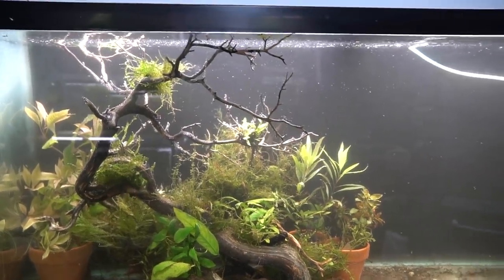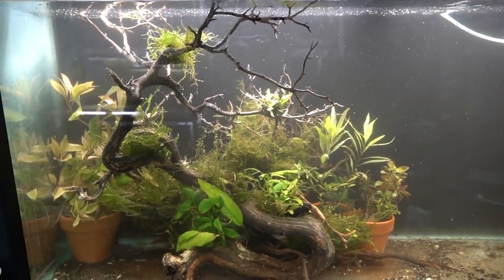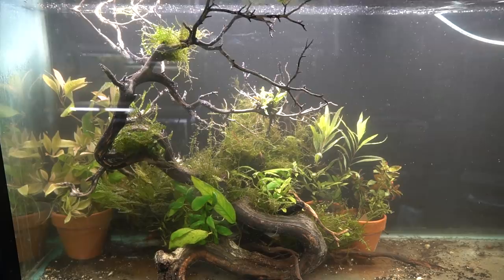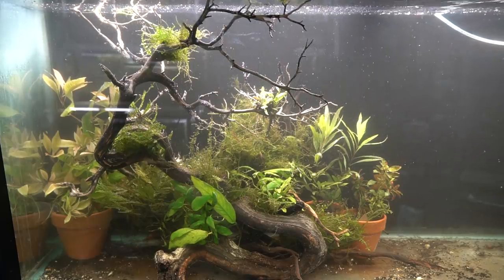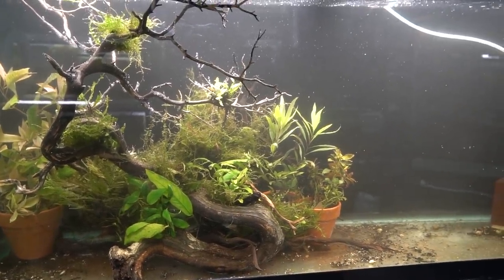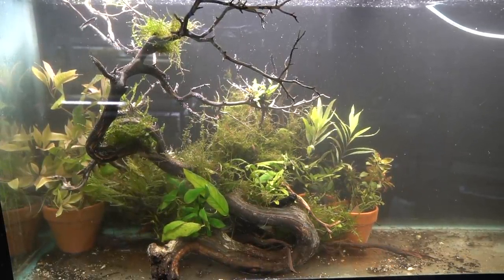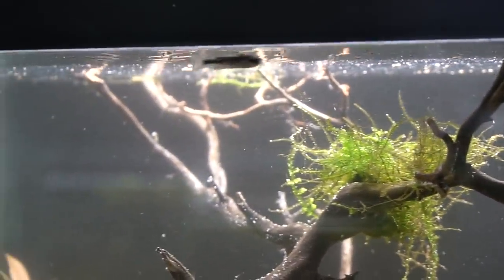I'm most excited that I seem to have gotten rid of the duckweed, which was a real pain in the butt in this aquarium. One of my New Year's resolutions for the fish room is to get rid of duckweed once and for all, because it is just so irritating. And it's a risk for cross-contamination if it gets stuck to my arms. But anyway, this is the preliminary rescape on this aquarium. Now, it's not finished, it's not done, but at some point, we'll come back to it and finish it up.